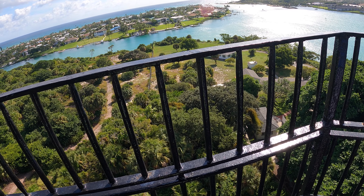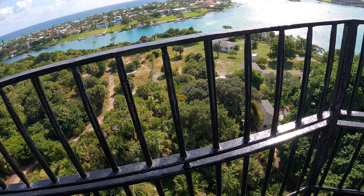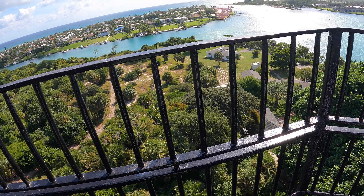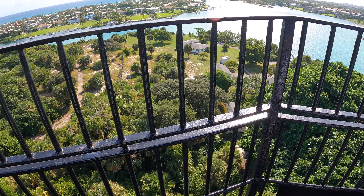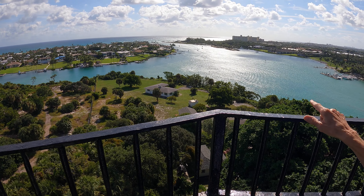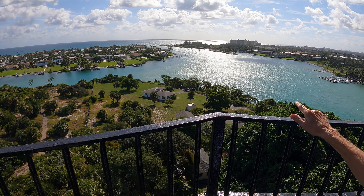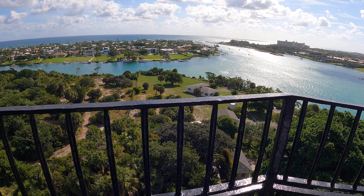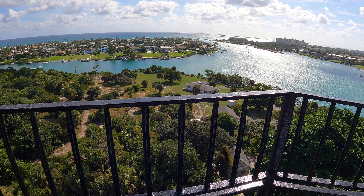So your lighthouse inlet — that is not the original inlet. That is a dredged inlet, dredged in 1922. This property was originally all part of what was called Fort Jupiter back in the 1800s. The original inlet was probably where that beige high rise stands today. But when they had the ability to dredge and open an inlet, they placed it here. That's a lot of money, and they still have to continually dredge to maintain it.